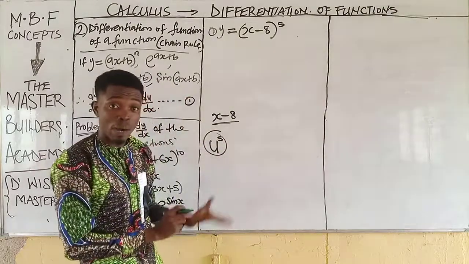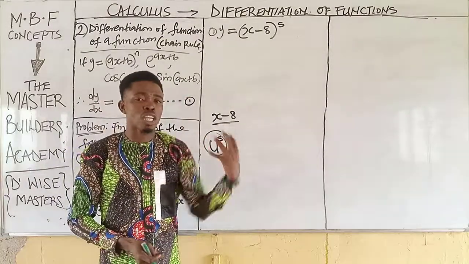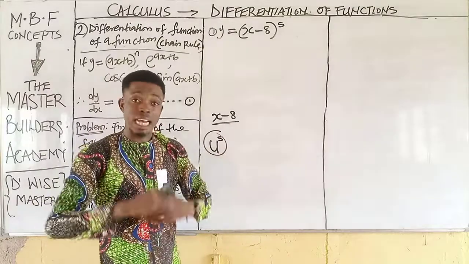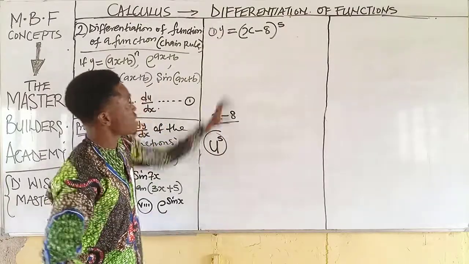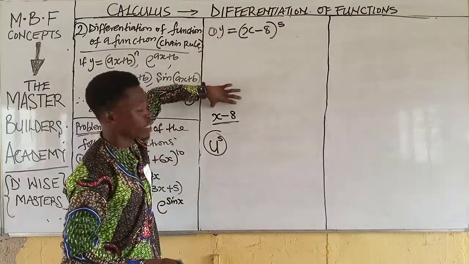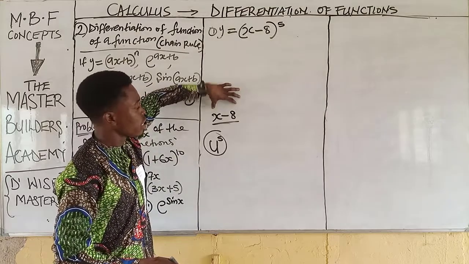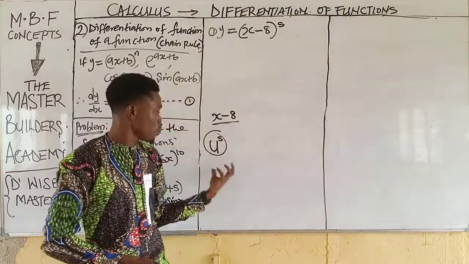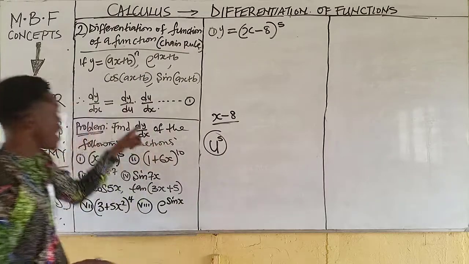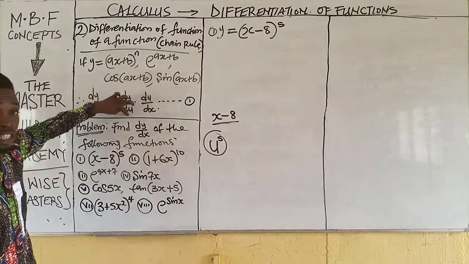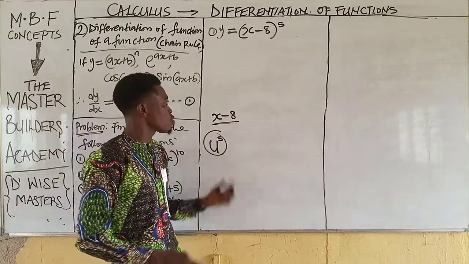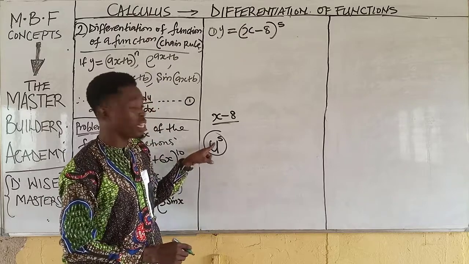Just listen to this. I want to use this to explain why for other problems we just go direct and get our answer. Okay? First is to identify the function of x. Take it out. That's what we have. Then whatever is left should be a function of u. That's how you have u, du, du. Okay? Now, if this is understood, the first thing you will do is to differentiate this.